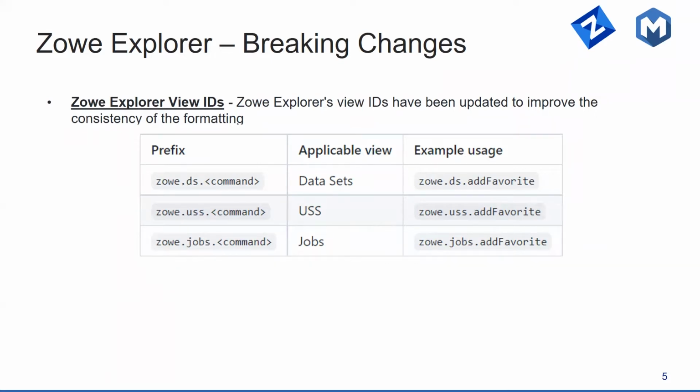Now we've added DS, USS, and jobs to specify which tree and which action, what command you are using. So if, let's say, you're using these view IDs, maybe in your configuration when you're trying to add menus into the Zowe Explorer tree, then you have to take note that it will affect you, that these changes in the view IDs can break your extension. Next slide, please.